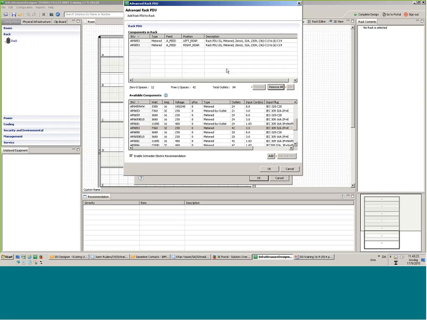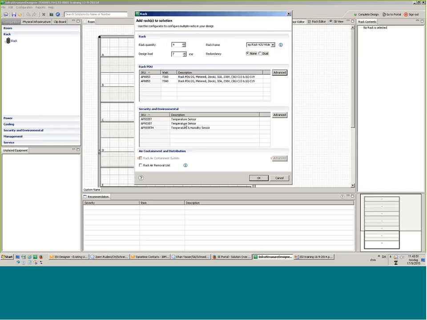If you have a rack with 0, you can also take this enable Schneider recommendation out. So if you have a rack with 20 kilowatt, but it is a blade center which needs hardwire connection directly, then you can enable Schneider Electric recommendation. That means we still know the error and the capacity, but you don't get any rack mount PDU, and you can still continue.